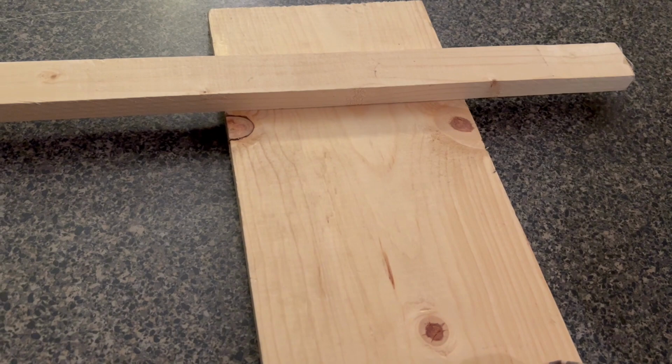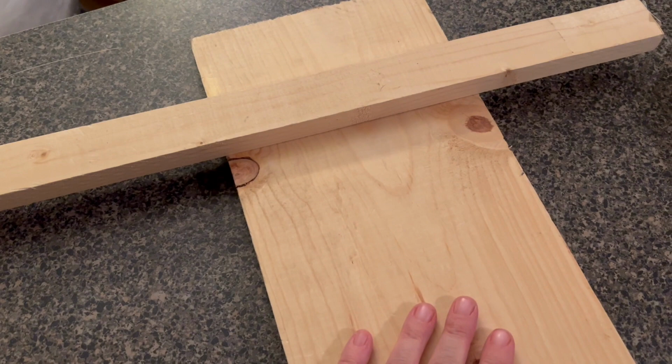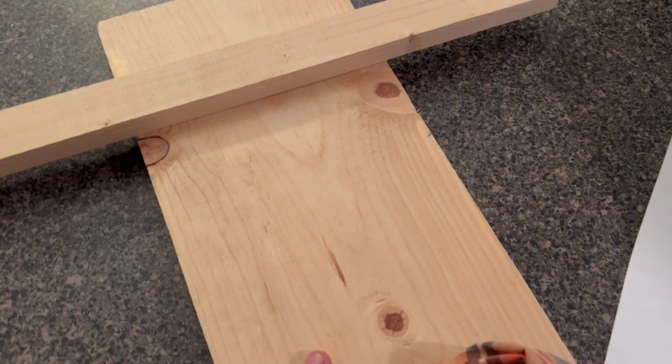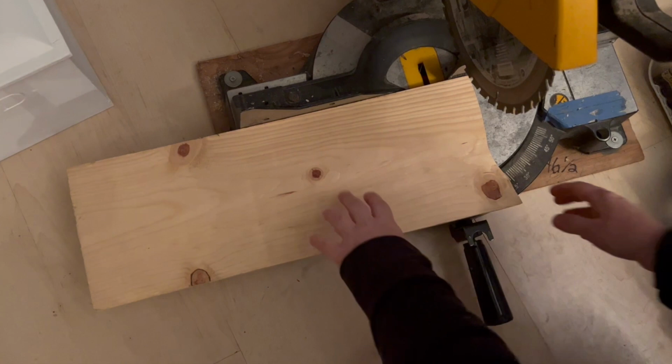We're not gonna go with this pattern I drew out. We're actually just gonna use the plank like it is. We're gonna paint the hat, we're gonna paint the brim, we're gonna paint his face. I'm gonna make eyes sort of like this and maybe a nose like this, and we'll go from there. So let's get started. First, we're gonna cut that jagged edge off our previously cut board.